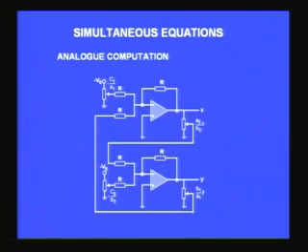So this is what I mean. That is the complete circuit that I have shown here. That is, I have combined the two equations. First I solve the first equation by using this circuit, solve the second equation by using this circuit, and then interconnect the x and y as I have shown here. This x, I take a2 by b2, some fraction of that x, and apply at this input, and the y output comes here. I take a fraction of that and give at the input here, and therefore this becomes consistent. And if I measure the voltage here, it will be the value of x. If I measure the voltage here, that will be the value of y, corresponding to the simultaneous equation solution.